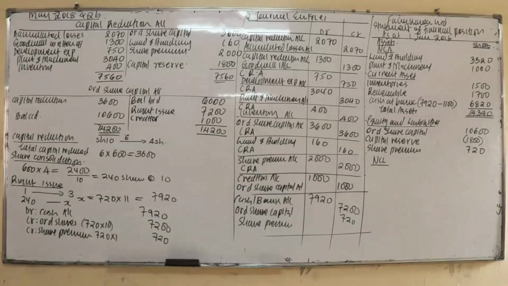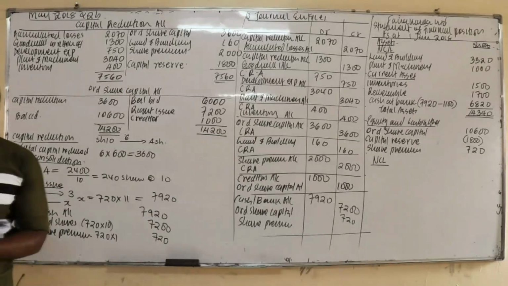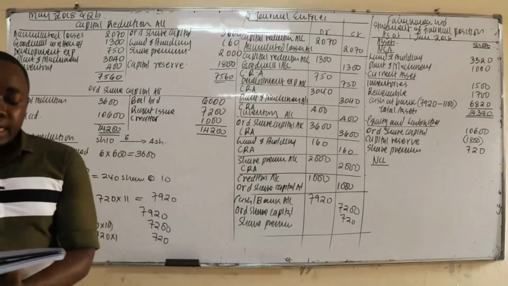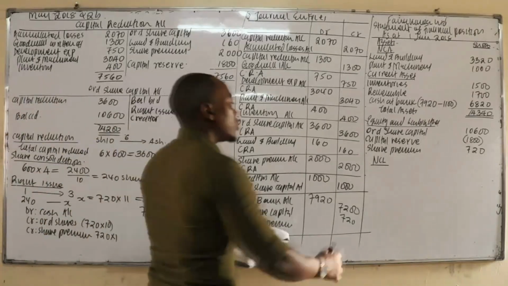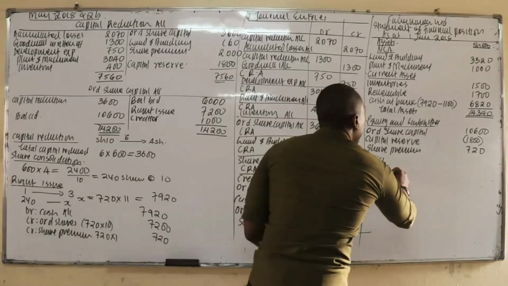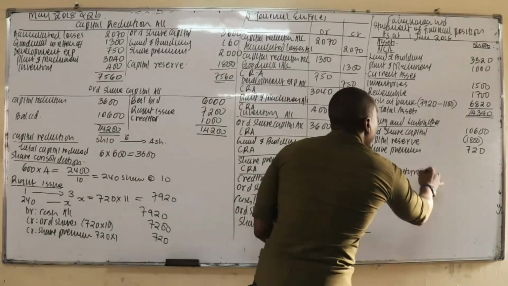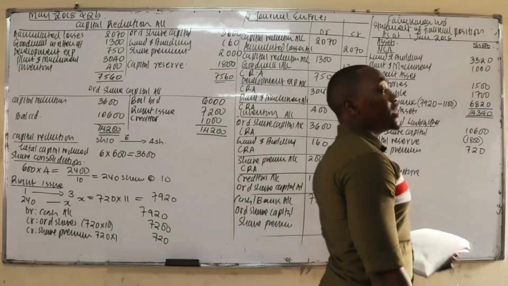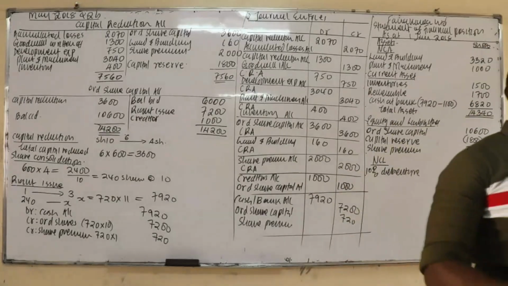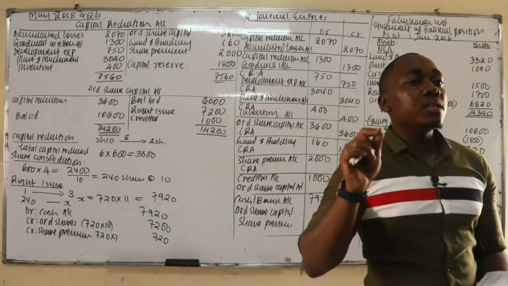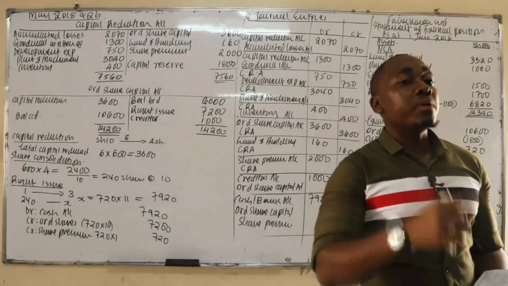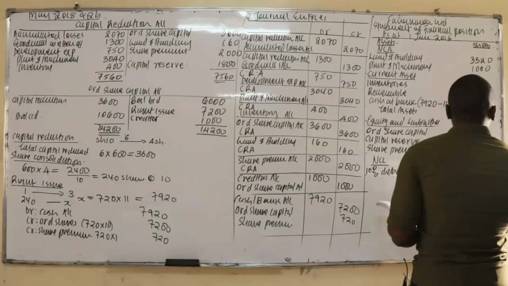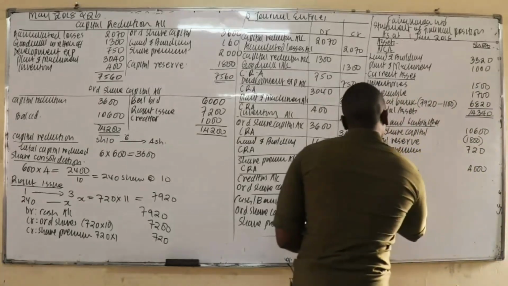Can you go back to number 4? The bank requires immediate payment of the overdraft, but has agreed to convert their own currently payable on demand into a debenture carrying an interest of 10%. So we have a 10% debenture. And now it's no longer an overdraft. It has been converted to a debenture. So that means for the debenture, they are given an opportunity to only be paying an interest of 10, 10, 10, 10. Upon maturity, that's when you pay the full amount. So how much was that amount? 4,000.